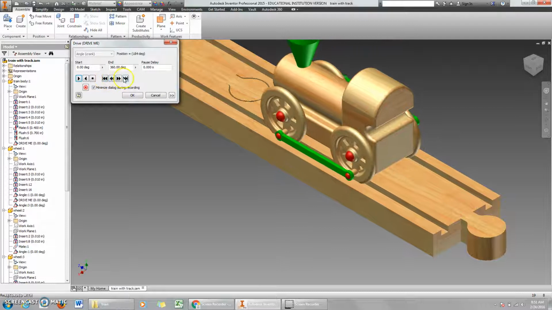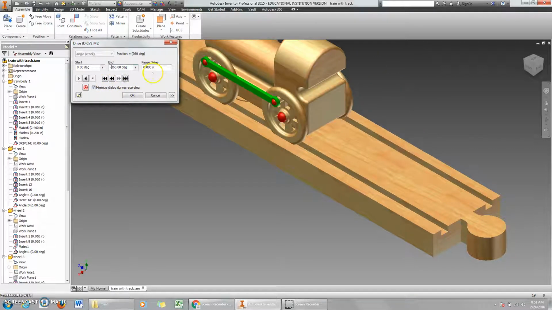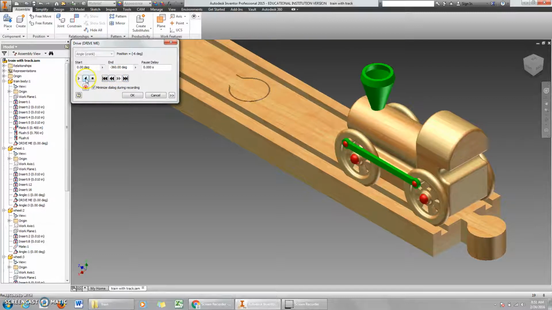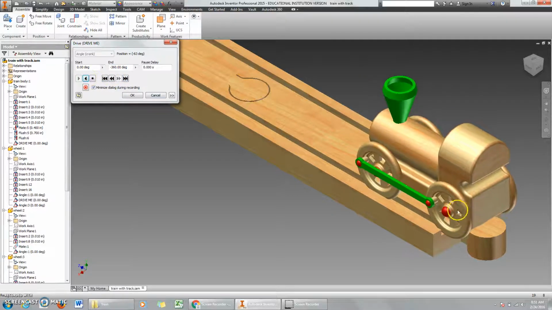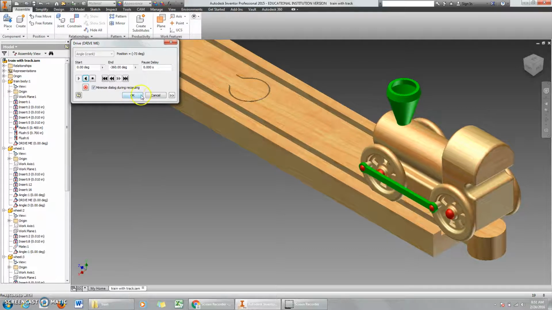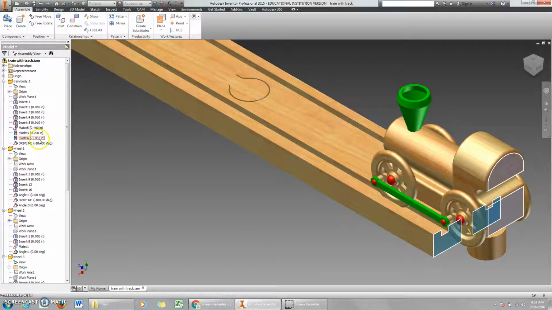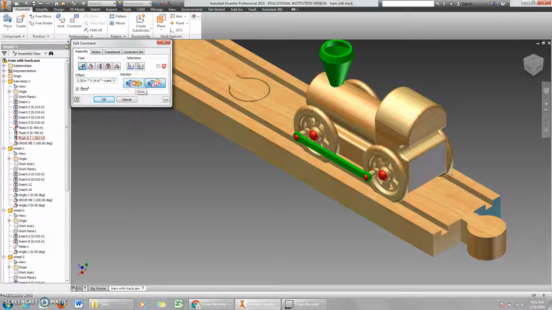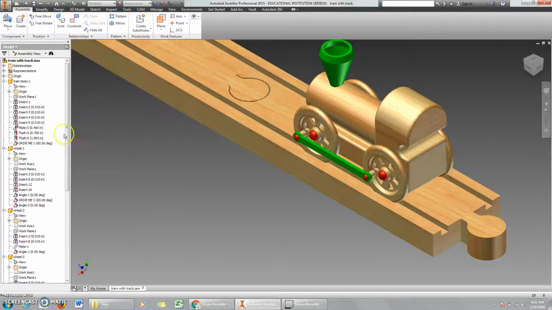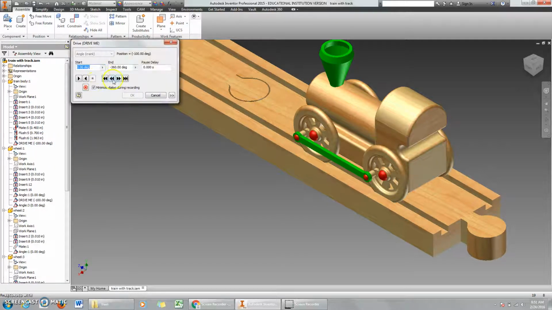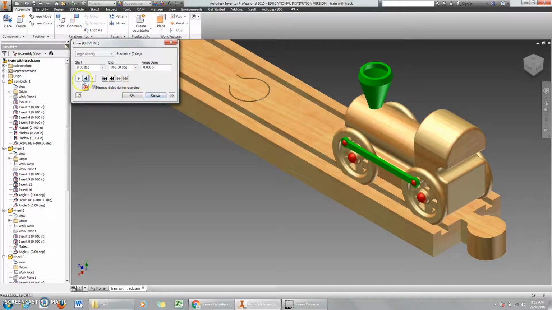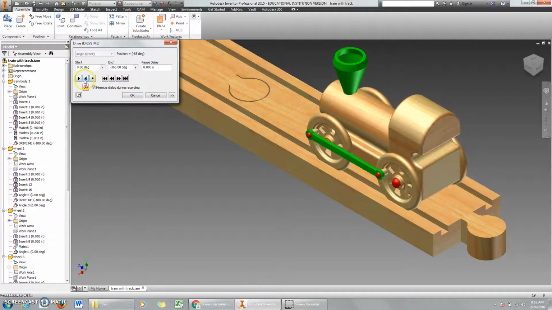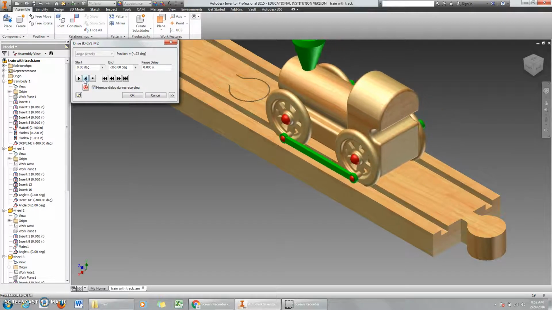So I'm going to have to do a couple little things here. We're going to put a negative here, so we're going to drive this from 0 to negative 360. And now the wheels are moving the right direction, but I'm still going backwards. So I'm going to hit OK here, and I'm going to go back into my flush and edit this and put in a negative crank here. So we just have some sign issues to fix. And you can see it moved forward now. So now when I go to drive me, drive, I can go from 0 to negative 360. I'm going to back it up, and I'm going to hit play. And now it's moving the correct directions. And that's how you move that down the track.